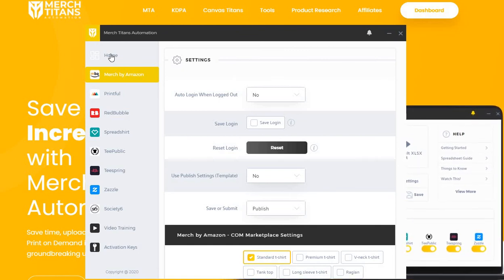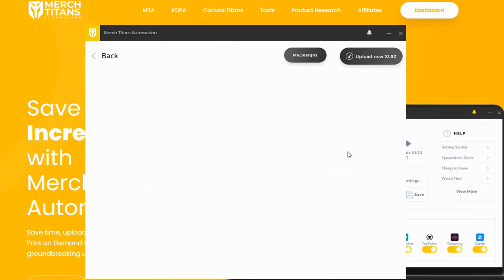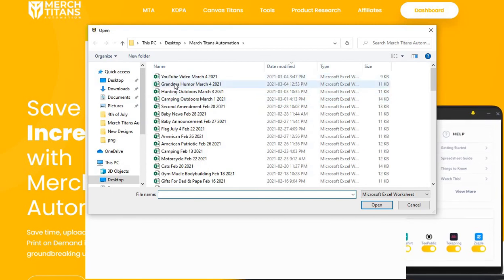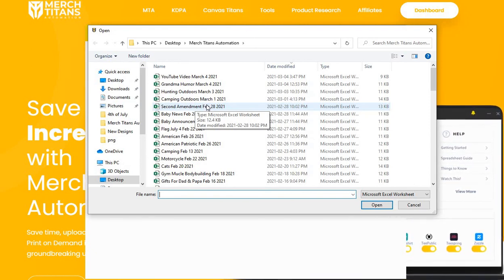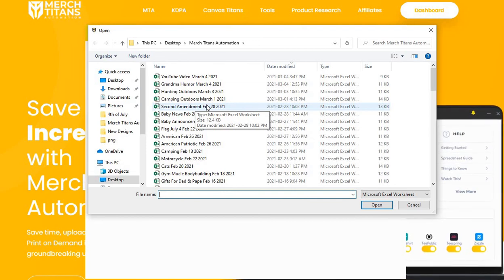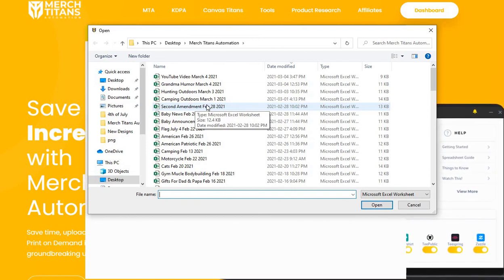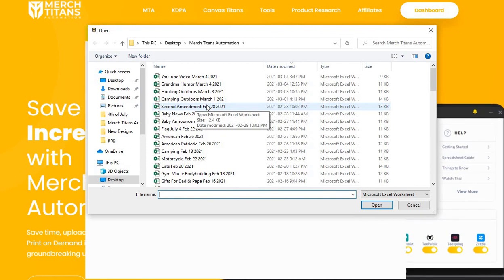The spreadsheets, as you saw in that one folder here: grandma, hunting, camping. I've been very systematic, uploading categories that even if I had 5 designs listed, right now I'm pushing it, depending on the category, to 50 designs. There was one category that was like 80 designs, close to 100. Most of them are 20, 30.